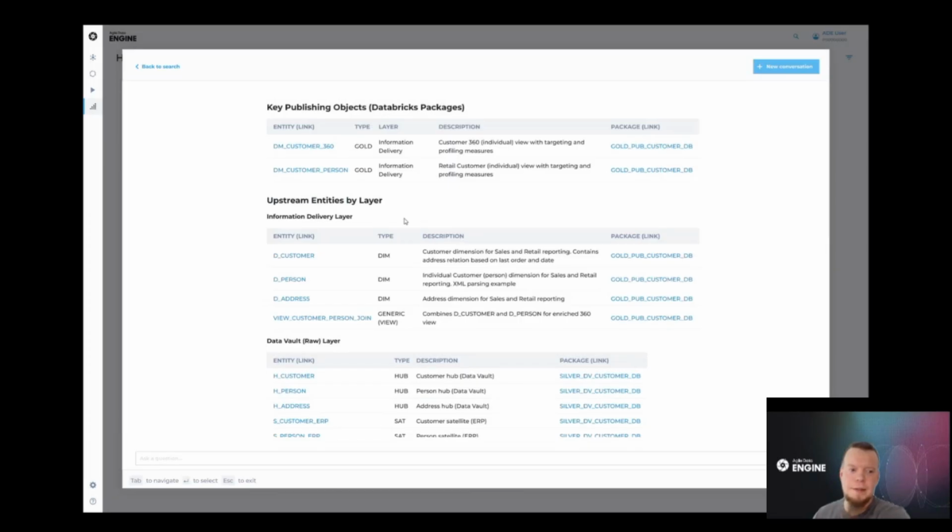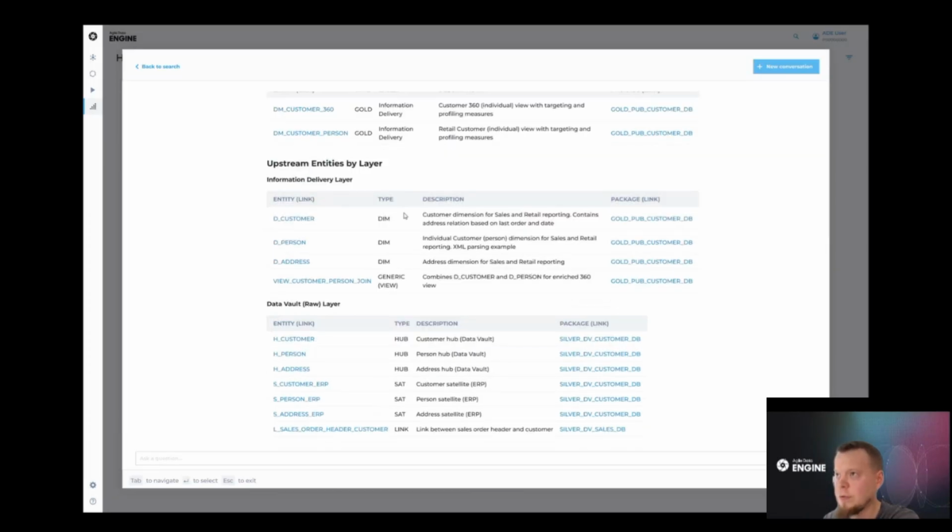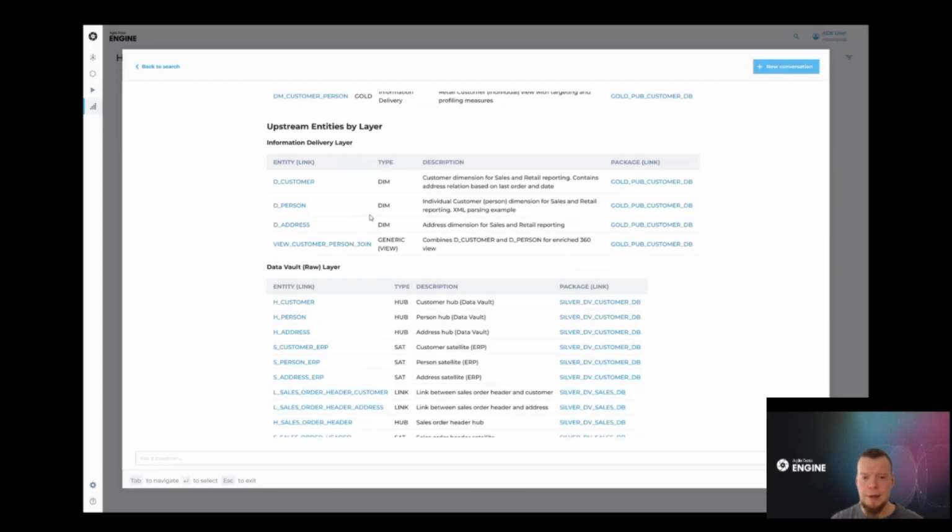In addition to that, Ask AI shows, in this case, all the upstream entities with this grouping based on the layer. So, for example, for a platform owner, this would be the level of clarity I would like to have. So in the information delivery layer, I can see customer, person, and address dimensions.